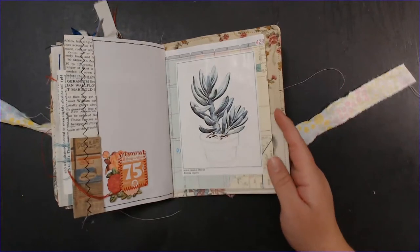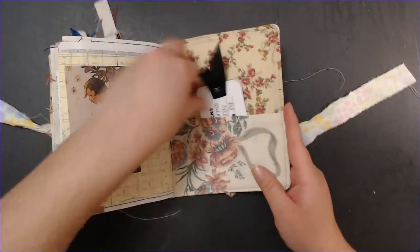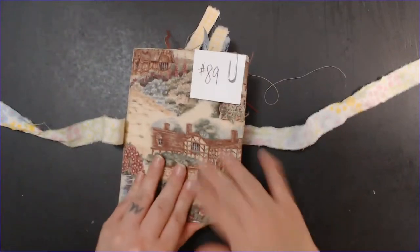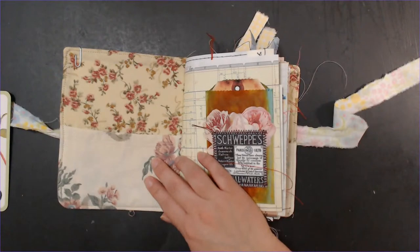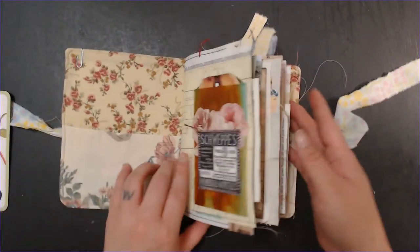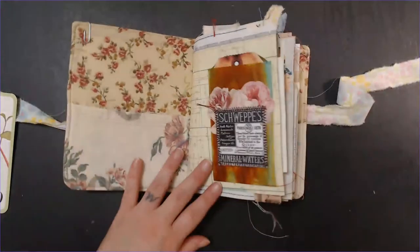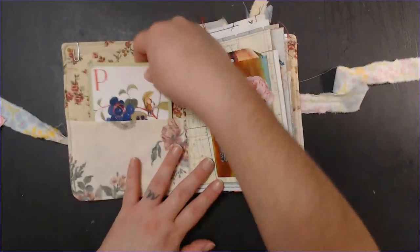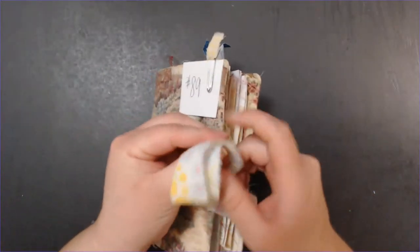I love putting succulents because I love succulents. Here's number 89. And I didn't even talk about the inside. The inside has this really pretty yellow roses in the background, and then this beige with pink flowers here. Just thought I made a good combo. I'm telling you, it really felt like Mondo from Project Runway. Mixing the florals is so much fun.